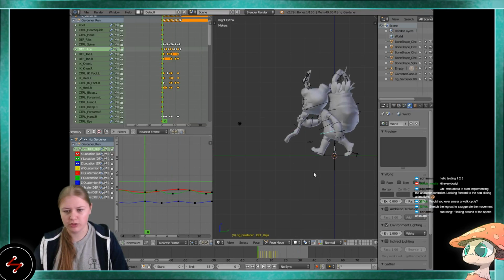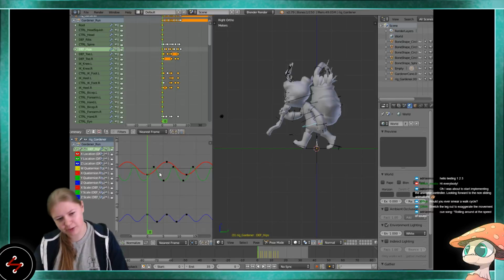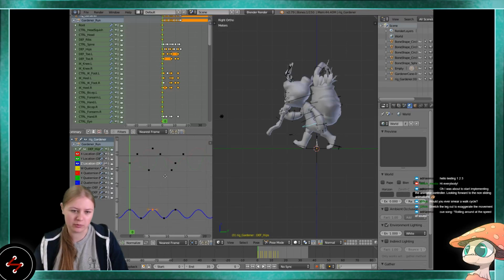I have to say, I do really like how mathematical a walk cycle is, though. There's just something about looking at a very nice curve like that and being like, yes, that's perfectly identical, or it's kind of symmetrical. In this case, obviously, these two troughs are actually scaled a little bit, so they're not perfectly like a sine wave like this one.